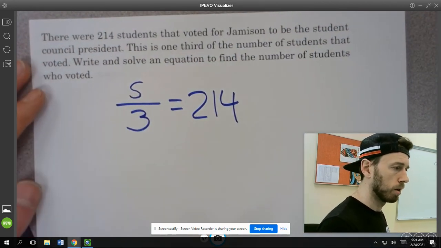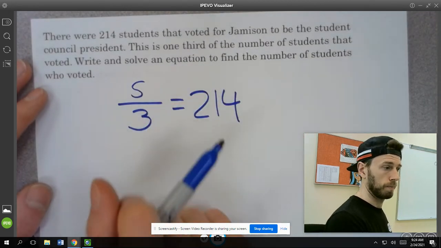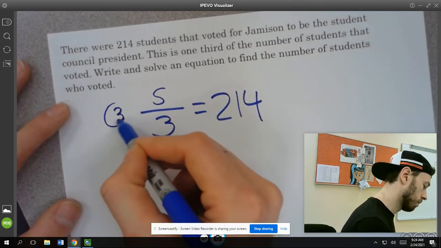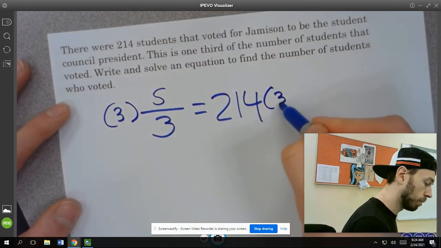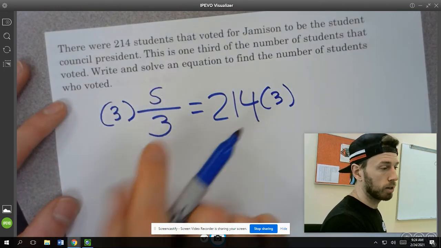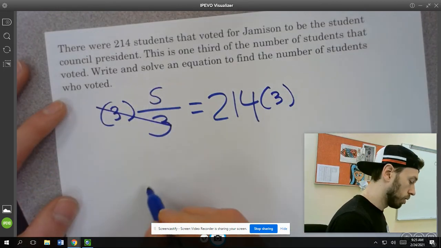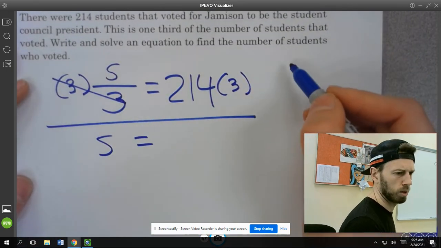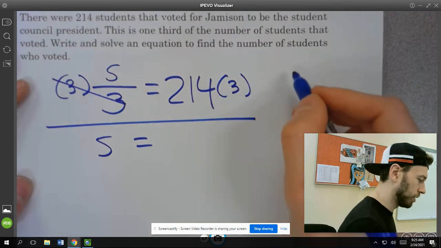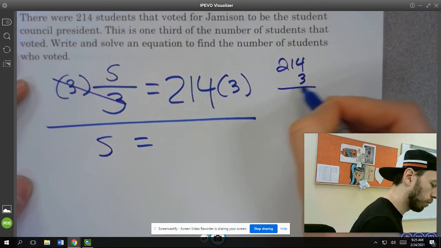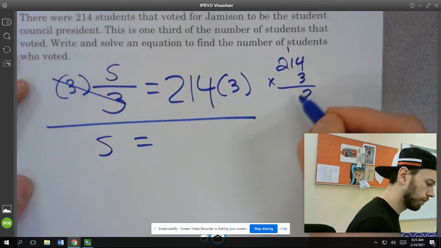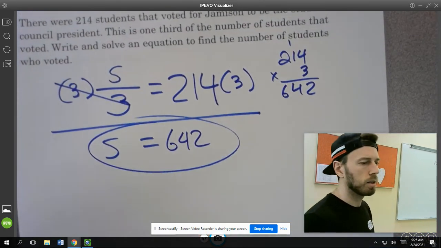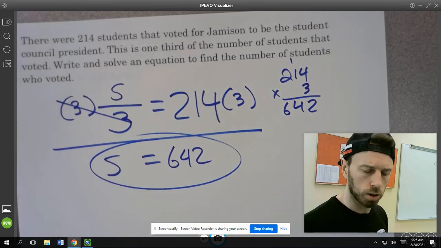Let's isolate our variable. This is a division equation. If S is being divided by 3, I can do the inverse of that. Multiply by 3. I'm going to do that to both sides, keep my equation balanced. Over here does an awesome thing where it gets my variable alone. And over here, 214 times 3, which I don't know off the top of my head, we could use our trick that we do. But I'll just do it long ways. 214 times 3 is 12, 4, 642.